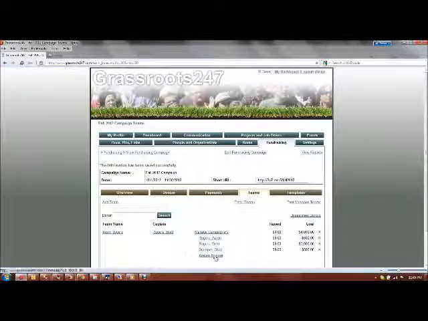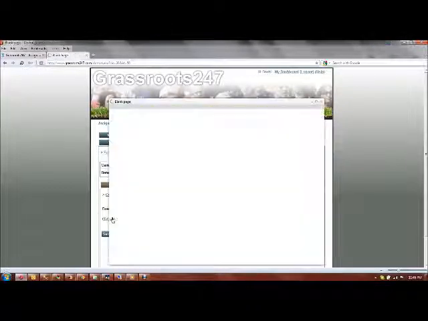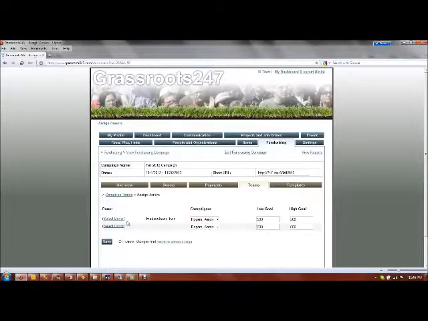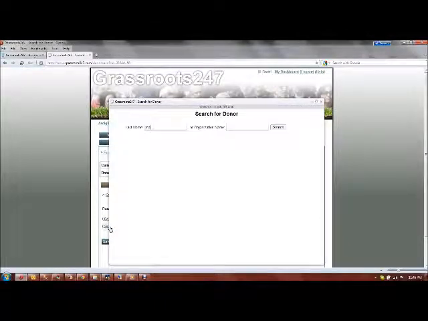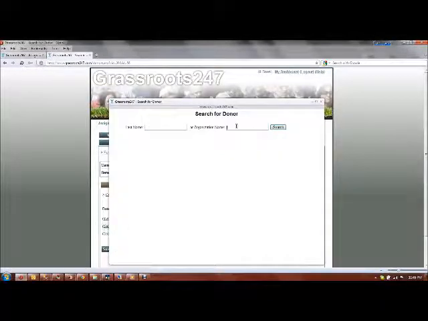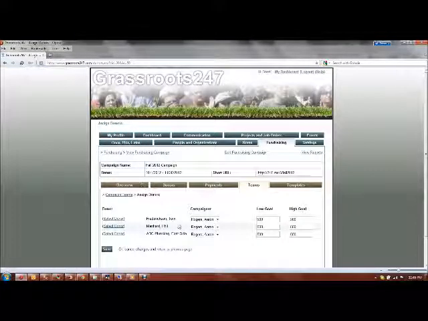So the next step is to assign donors to the campaigners on the team. I can click this link, or I can also go into each campaigner and do it that way, but I'll just click this link to do so. Now I'm going to assign folks to each one of these campaigners. When I go in here, I'm going to type in the last name of the person I want to put in. And there's Tom, and I'm going to pick a couple other people here. And there's him, and then I'm going to pick an organization now. And there we go. So now I've got those, and those are all assigned to Aaron.